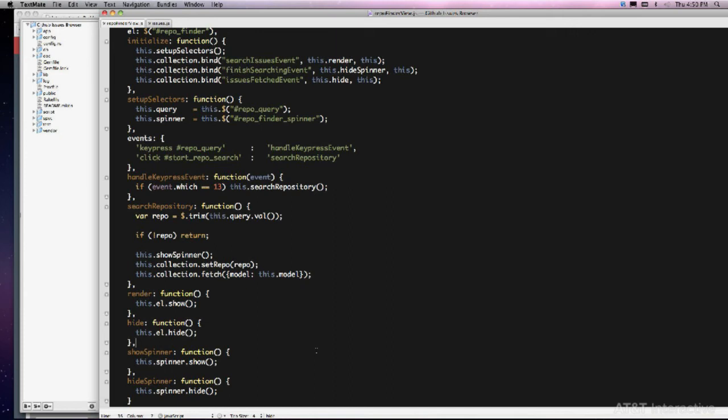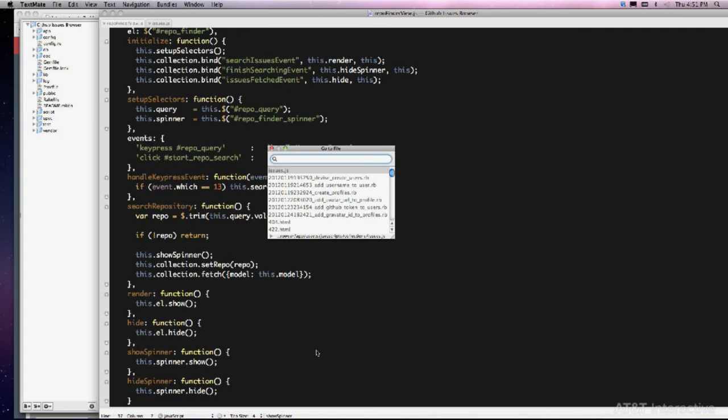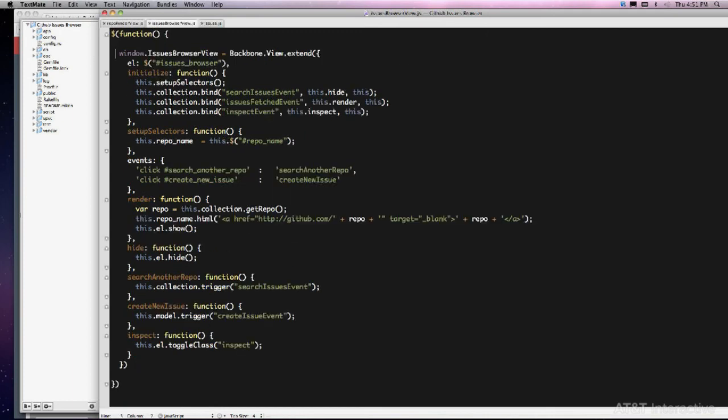No. Because everything listens to the same event. So when that event is triggered, things happen simultaneously. In Backbone, there is an events hash, and as you bind them, that's the order they'll get triggered in. So it depends on which view actually gets instantiated first, that one will get triggered first, because there actually is an order. But it almost seems simultaneous in most browsers because events are pretty fast and very cheap as far as browser execution.